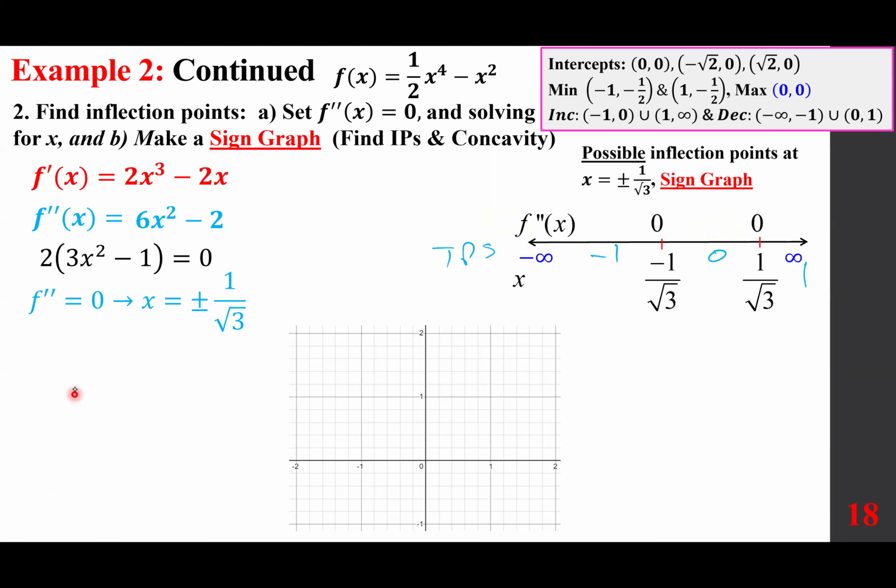However, if you go back to this one, f double prime is of degree 2, so it has two answers, in other words, if you factor it, they have to alternate. All you have to do is plug in one of them. The easiest one would be 0, which gives you -2. So if it's negative, they will alternate. And again, if you have doubts, just plug in the rest and check it out. For example, if I plug in -1 here, I get 1 times 6. 6 minus 2 is positive, just for the sake of argument.